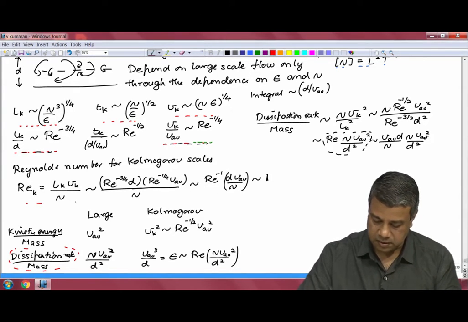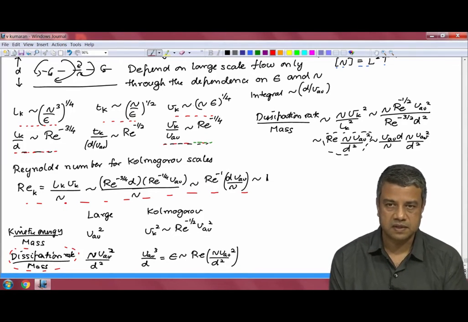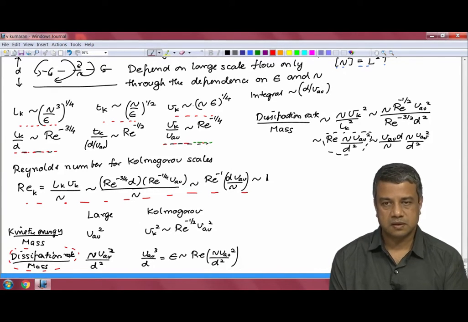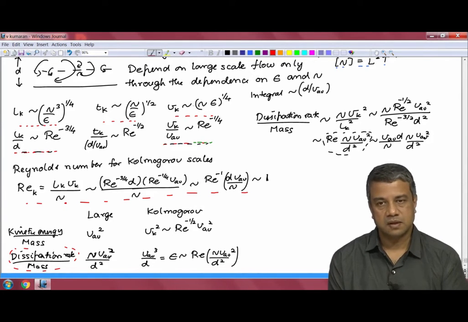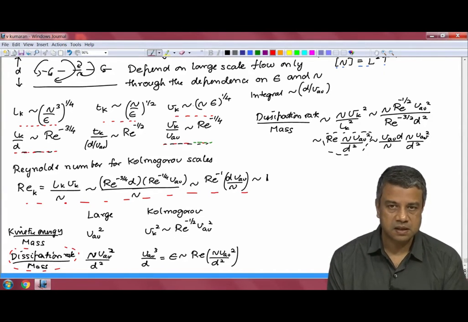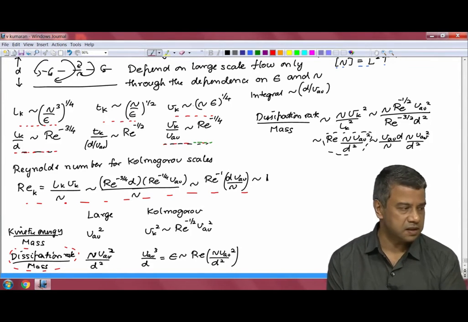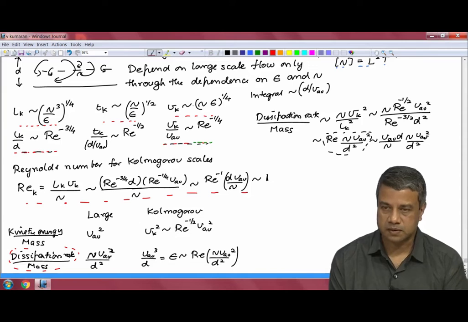Okay. The Reynolds number based upon the Kolmogorov length and velocity scale is order 1. Okay. So, at the smaller scales, the size and the velocity are such that the Reynolds number is order 1, so that energy dissipation is comparable to the energy that is input at the large scale. Okay. The kinetic energy is primarily in the large scale motion, comparable to the pipe diameter. The kinetic energy in the small scale flow is much smaller than the kinetic energy in the large scale motion, comparable to the pipe diameter.